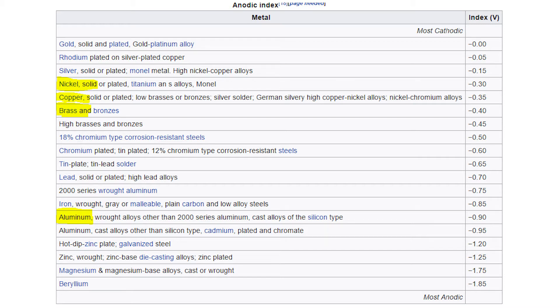If we were to introduce aluminium with these metals it would spell big trouble for our water loop. So the golden rule is: use nickel, copper and brass together, or have a completely aluminium loop. I've chosen to stick to nickel, copper and brass as it gives me a wider range of products to choose from.